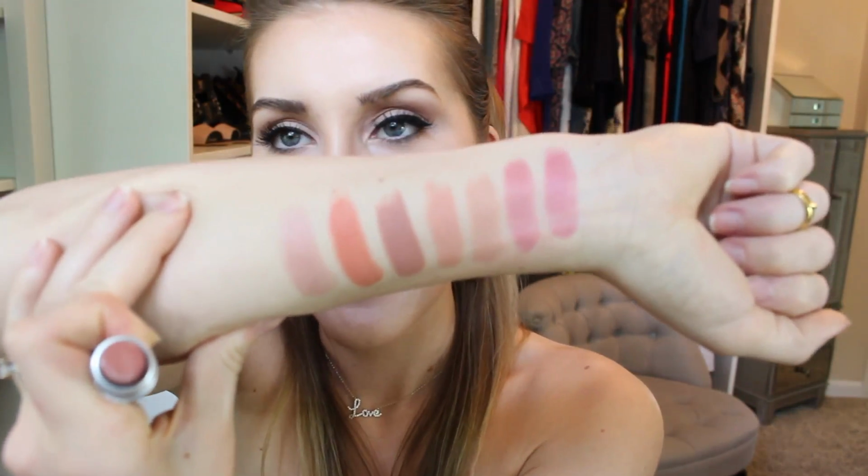Politely Pink. This is a different type of shade. It is a luster. I was going to say a frost, but it's a luster. It looks a bit different, like a silvery pink, but what I like to do with this one is wear it on its own some days, and it just has a beautiful sheen to it. You can see it on my arm when I turn it.